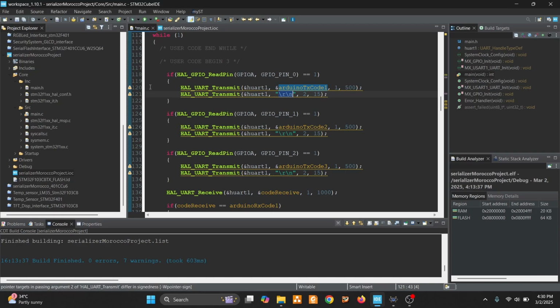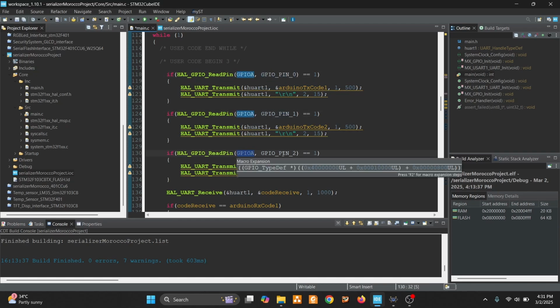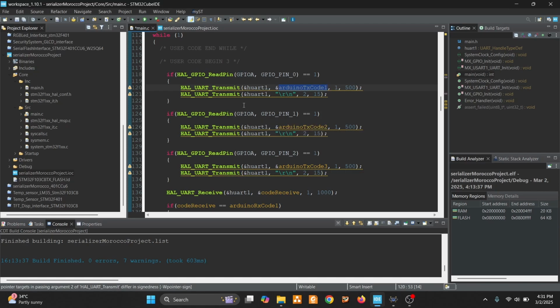Here we are checking button number 1. Here the code is the same again. Here we are checking button number 2, GPIO A pin 1, and here GPIO A pin 2. If it is equal to 1, then we do this. You can see that this code is the same; these three if conditions are almost similar.